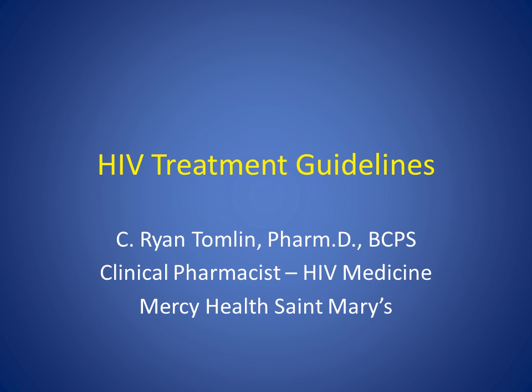In the first webinar, we looked a little bit at some of the basics of HIV, including the life cycle of HIV, some of the common lab values we look at when we're treating HIV, as well as all the different medications we have on the market, how they work, and where they inhibit various spots of the HIV life cycle. In this webinar, I want to look some at the current guidelines we use here in the US and what these guidelines say about how to use these HIV medications, such as when to start them and when we might need to change them.